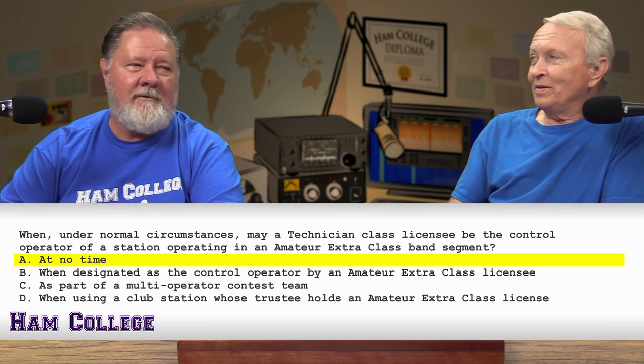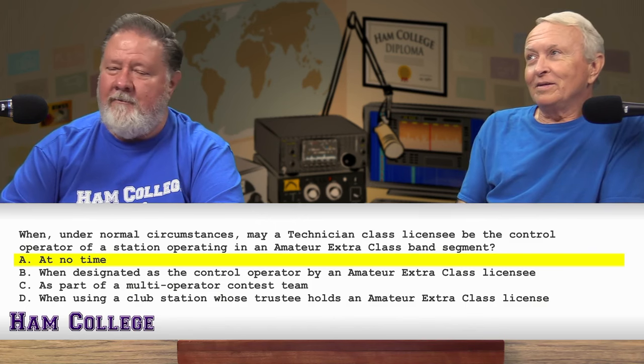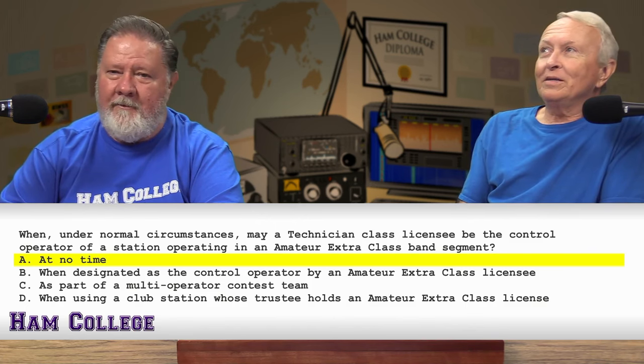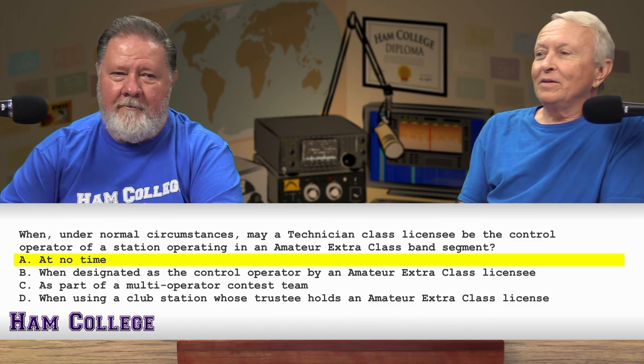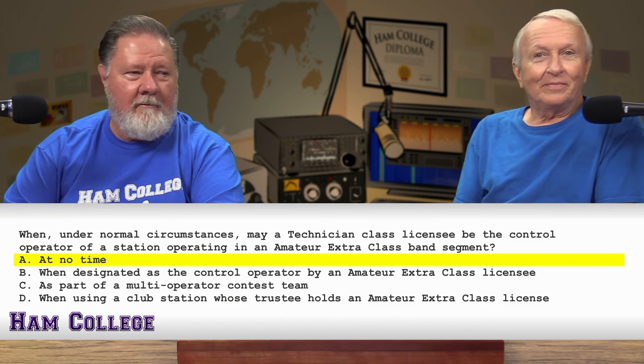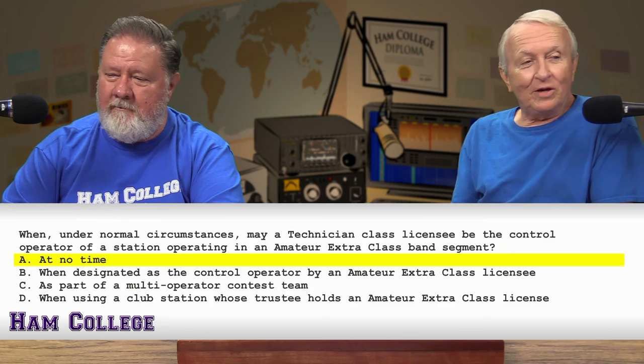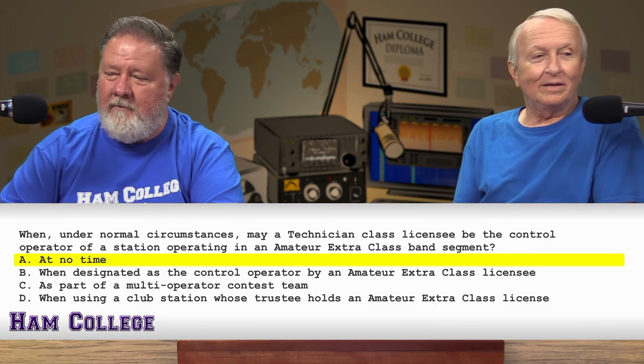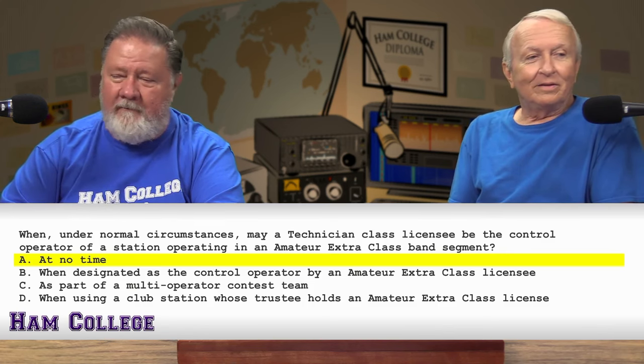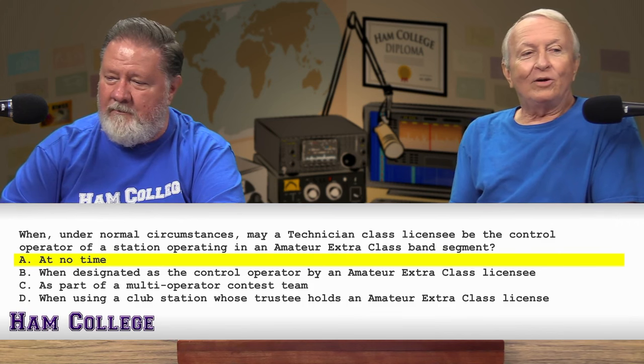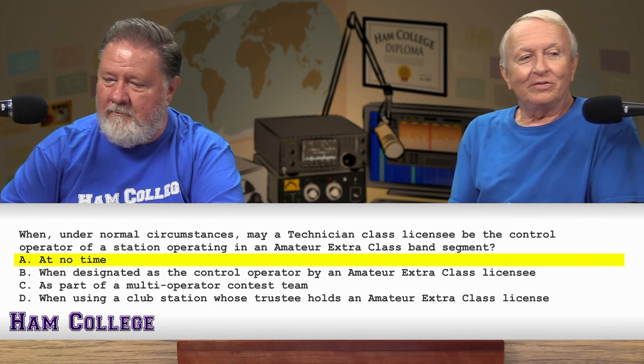We're going to have to clear this up. I don't think that's right. You don't think that's right? All right, how are we going to clear that up? We're going to have to Google it. We're going to go to the chat room on this one. Yeah, turn to the chat room. I'm going to have to phone a friend in the chat room. Control operator determines the privileges.